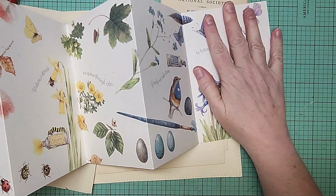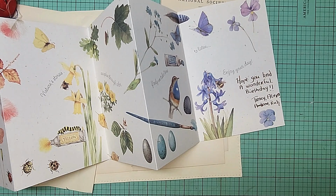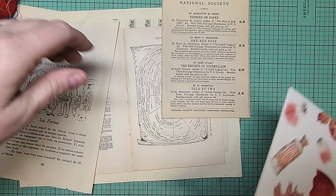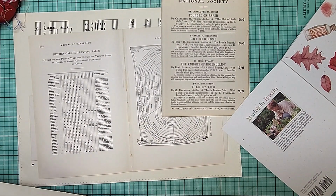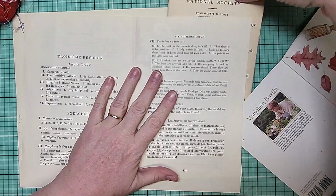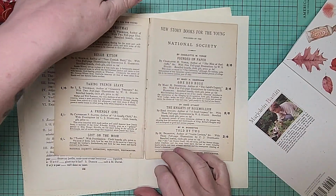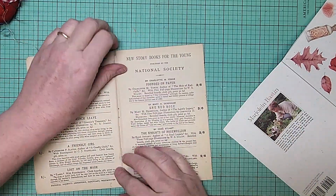I think I'm going to have to cut this off and just take like 1/8 of an inch off each one. And that leaves the back blank. Okay, I'm going to add these. And this one says 1 red rose. I like that. So I might put 1 red rose on there.